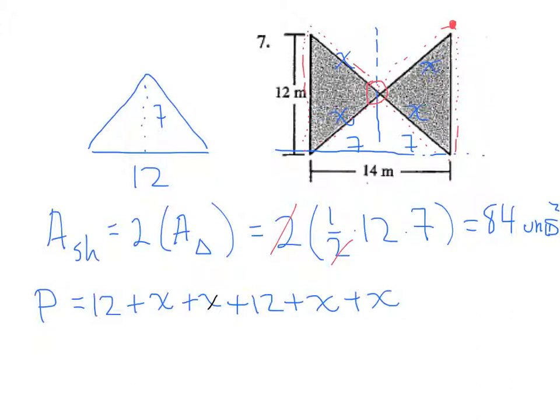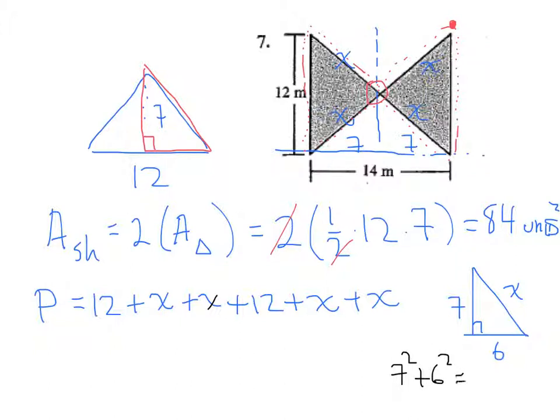Now, that's going to ask us to create a right triangle so that we can find the length of one of those slanted sides. Now remember, the original triangle that we drew that had a base of 12 and a height of 7, if it has a height of 7, it's a right angle here, and we can imagine that this triangle is that shape. I'm going to reproduce that off to the side, and then it has a base of 6, a height of 7, and we can find x by using the Pythagorean theorem. So that means we're going to use 7 squared plus 6 squared equals x squared.